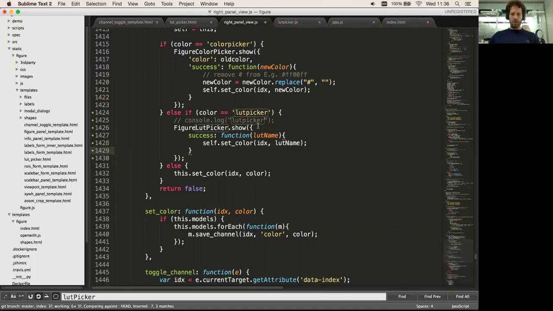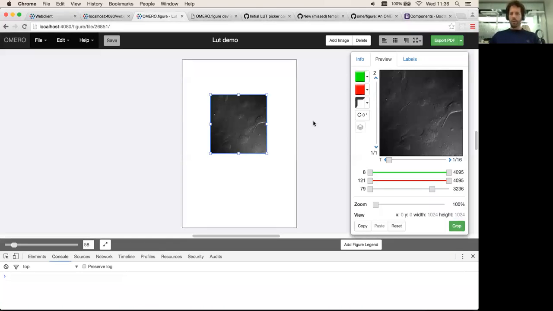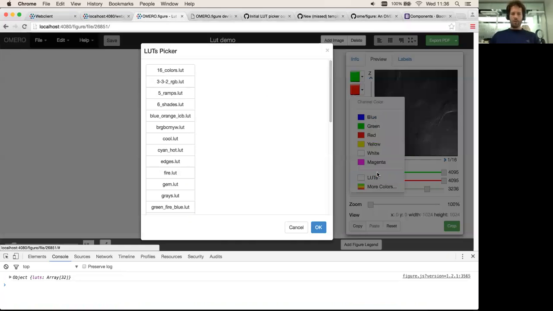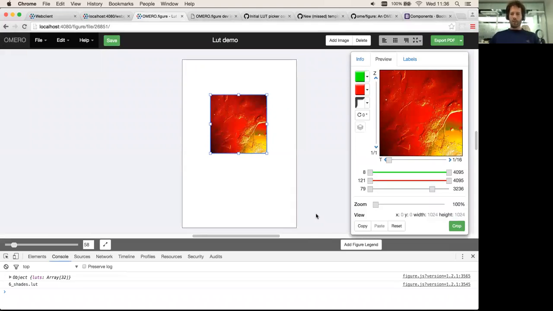I think so. Okay, so that's part of a dictionary where success is a function. Okay, so let's see if I got this right. Let's succeed. Okay, so that seems to have got that working.